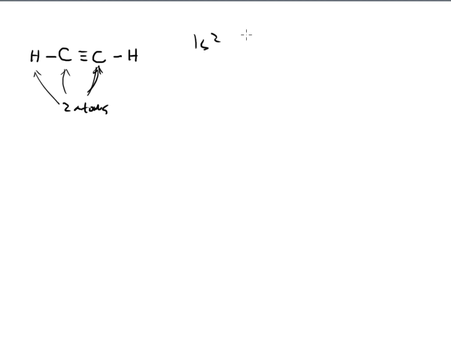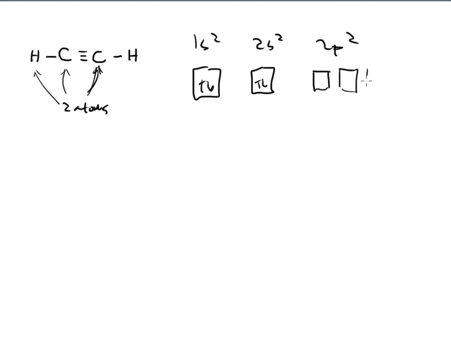So I'll go back to the electron configuration, 1s2, 2s2, 2p2. And in the first block, I have a double, and in the second block, I have a double, and then the p blocks are degenerate, so there's 3 options, and there's one here, and there's one here. So we said, in order for carbon to get 4 bonds, and that's what it has, we have to erase an electron and we have to promote it to an empty p orbital.